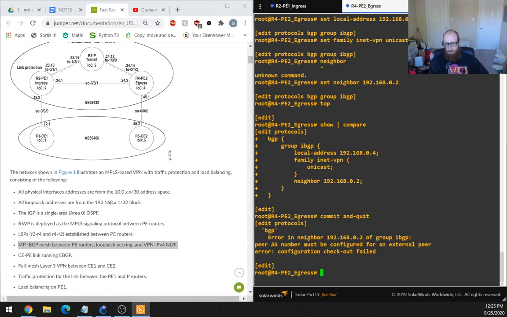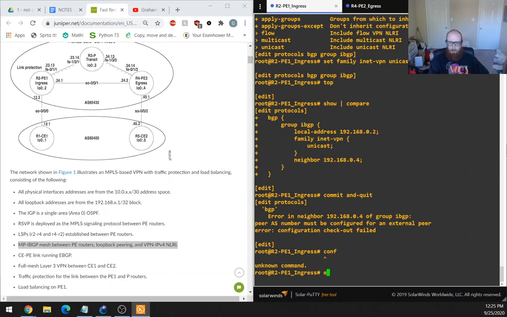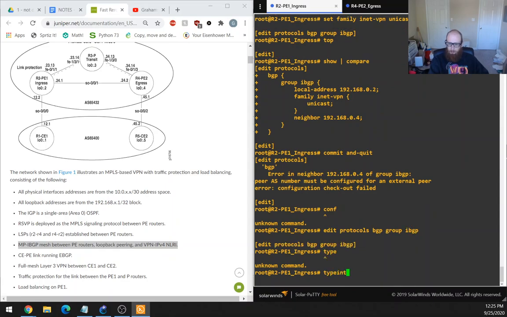Oops, it looks like we've got an error here. So it believes it to be an external. Now I'm surprised I didn't get that with the first. Oh, I did. Okay, yeah. So protocols, BGP, group, IBGP, type. Oh, set type internal.